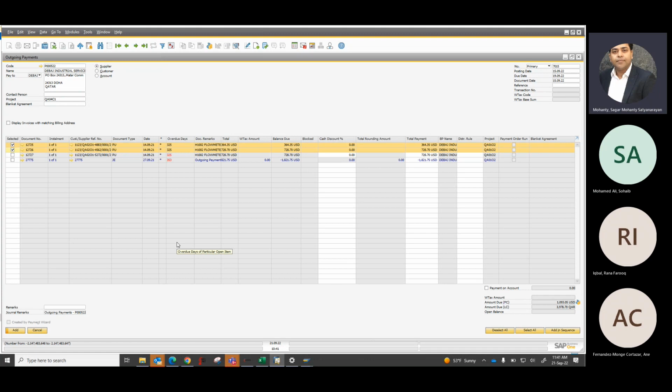In another way also you can make a payment. For example, sometimes we have to pay suppliers in advance and no invoice is there. You pay, and the invoice you book later. Maybe at that time you don't have an open item here. So you have to do manual reconciliation of the suppliers. That you have to do manually.